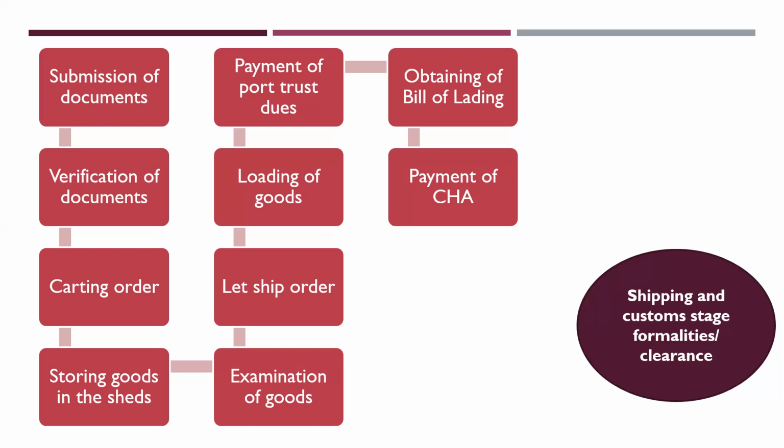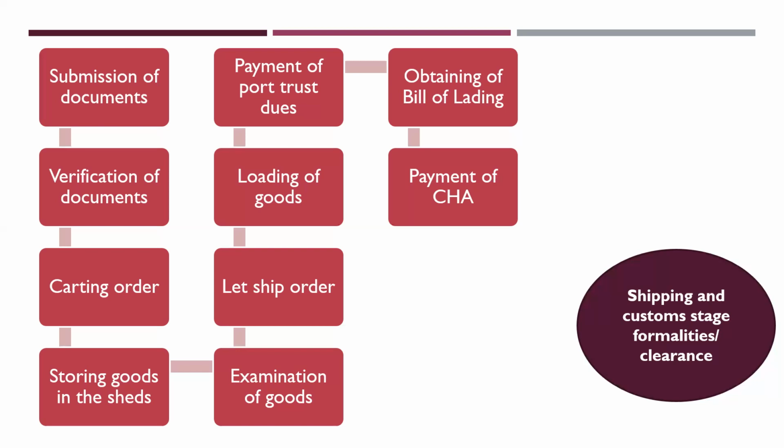Only if they feel that things are matching and going ahead, they will go to the next step of let ship order. So if they find everything is good in the examination of goods, the customs examiner will issue the certificate called let export order. That means let us go ahead with the export procedure. The next step is to get the let ship order from the customs preventive officer along with the other documents.